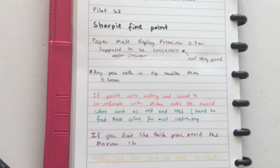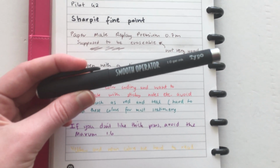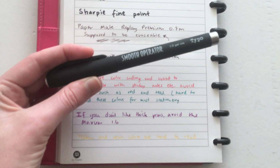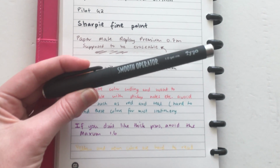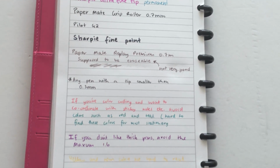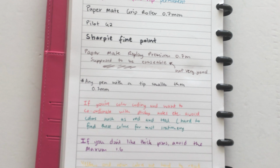The other one is Typo, so if you're in Australia and you go to Typo, this pen I thought would be really good, and in the beginning it was great, but after I've used it for a while it's become really inky and smudgy, so I would not recommend that one if you want to keep it at like a 1.0. It gets a bit fatter and a bit more smudgy.